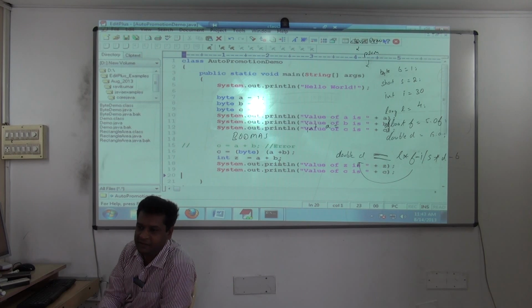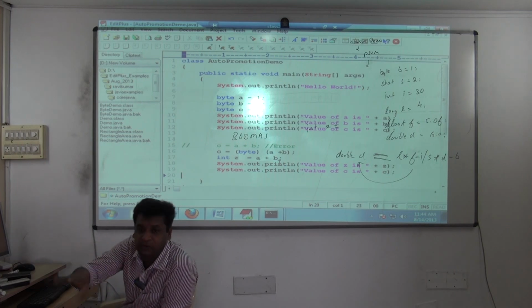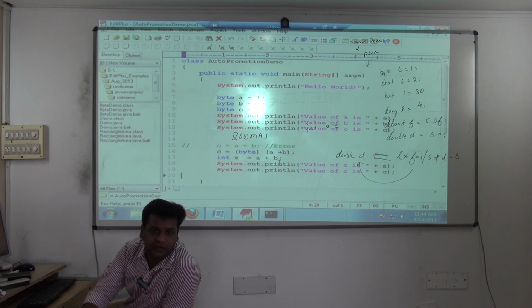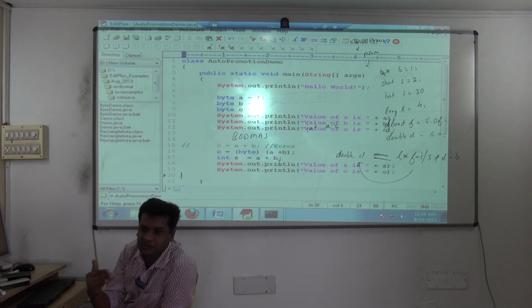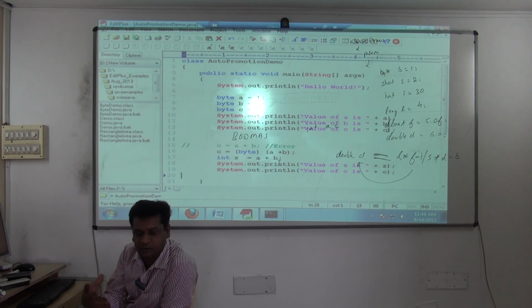Don't bother about memory. Generally, if I write int I, you'll think, okay, 4 bytes of memory wasted. First of all, you have hardly written the program, hardly one line, and you start talking about memory. First write an application. Your application requires how much memory, anybody can sponsor that. Understood? Anybody can give that to you. They can sponsor it.